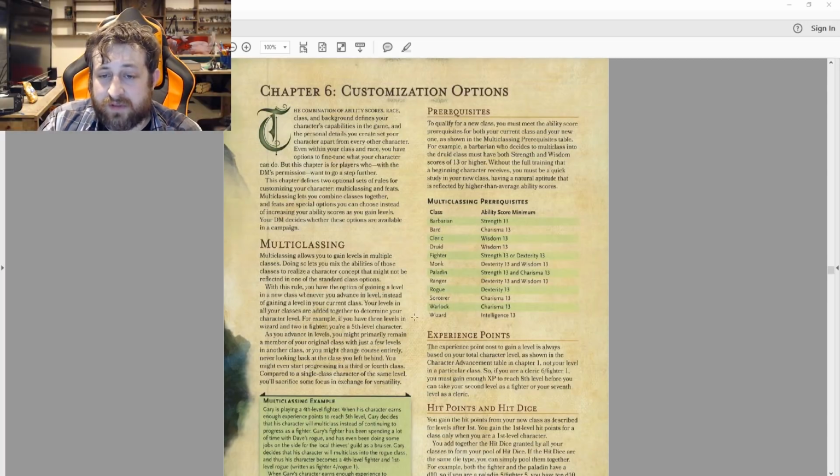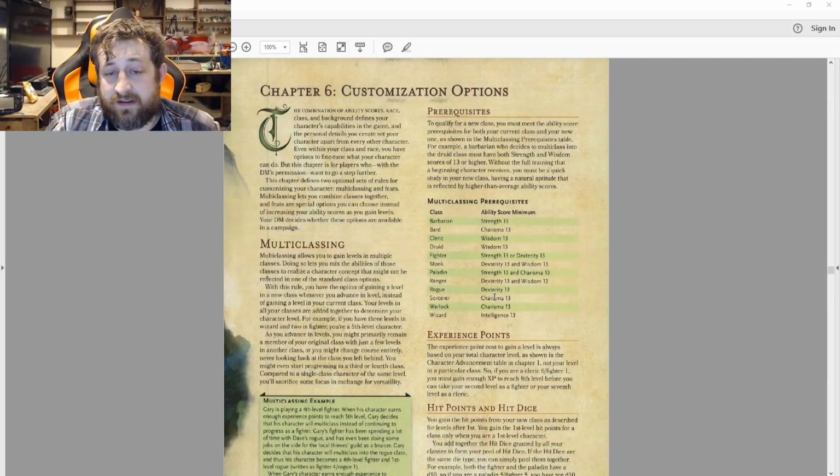A wizard's the only one that requires intelligence. And then you can see these middle martial ones here, fighter, monk, paladin, ranger. Fighter requires 13 strength or 13 dexterity, so you have some flexibility there. But monk, paladin, and ranger require 2 stats at 13. So if you want to be a monk barbarian, you need to have strength of 13, dexterity of 13, and wisdom of 13. So again, the number needs to be 13 for the class you're starting in and the class you're going to multiclass into.